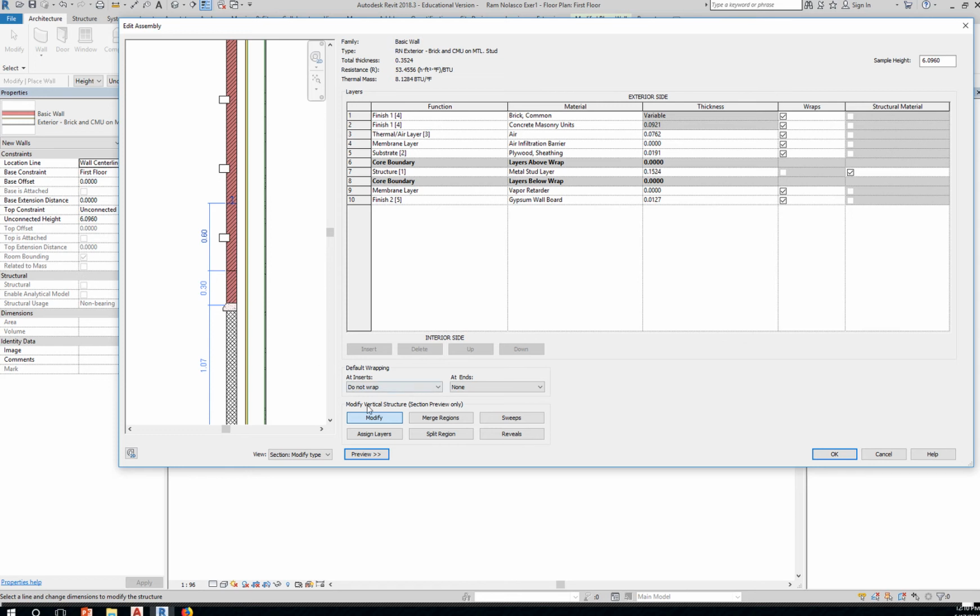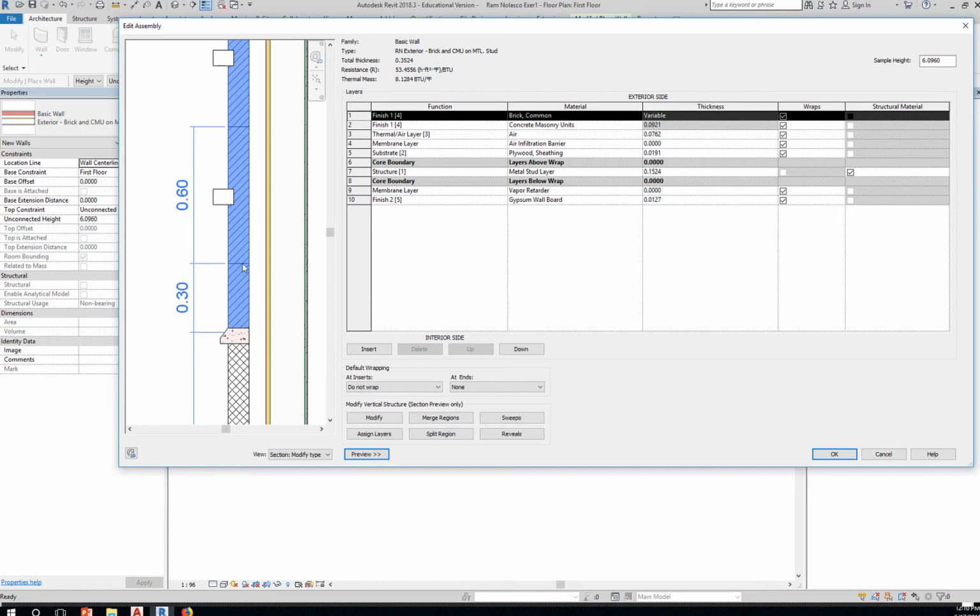To change the value, you need to click on Modify, and then select the line segment, and then click on the value.